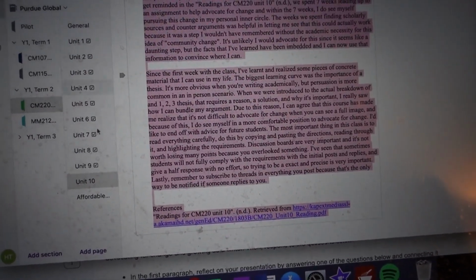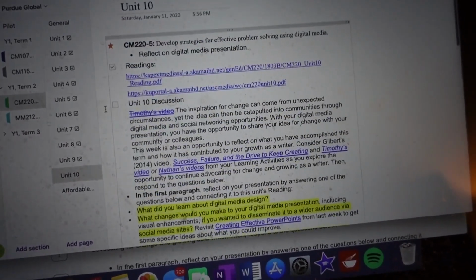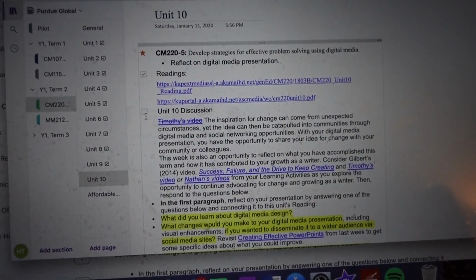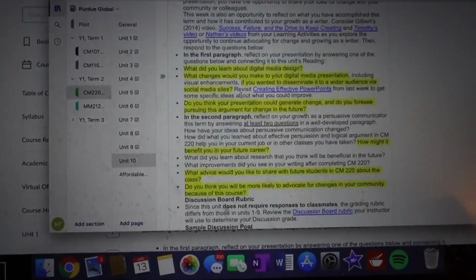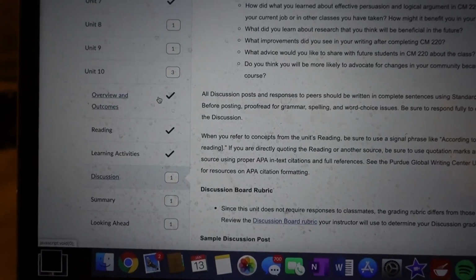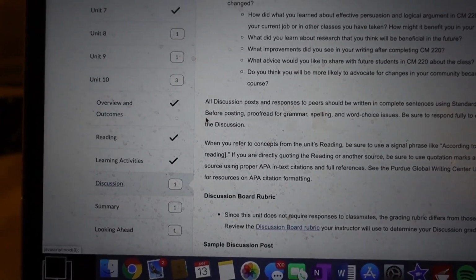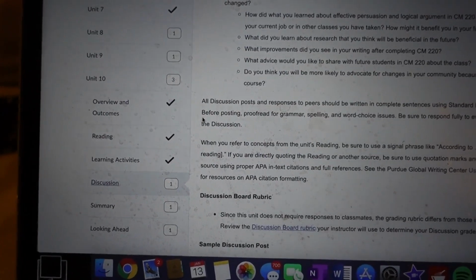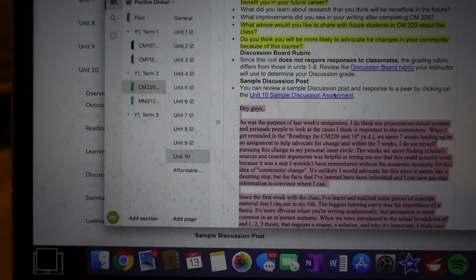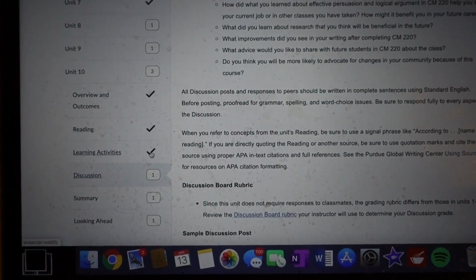And I do this for all the units, and I have a check mark right here, so I know what I've done already. So it's just nice to have that information. Pretty much every Sunday I go through the next unit and just copy and paste the things, look at the reading, see what I have to do, pretty much make this entire thing. So that's the reason why I have all the check marks.